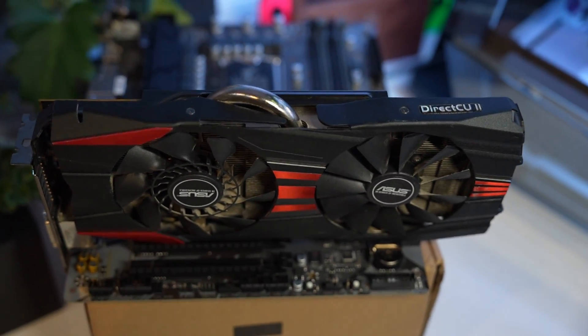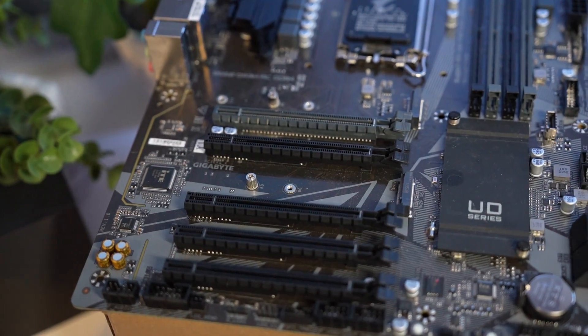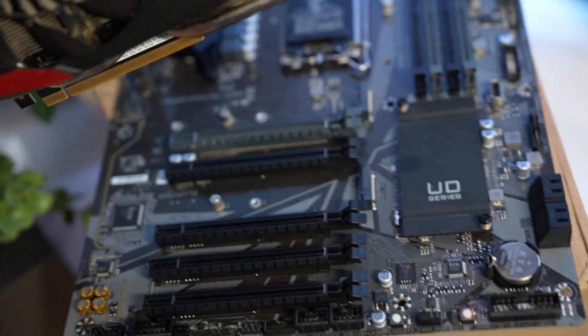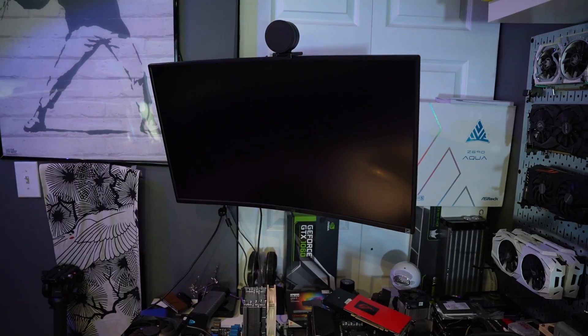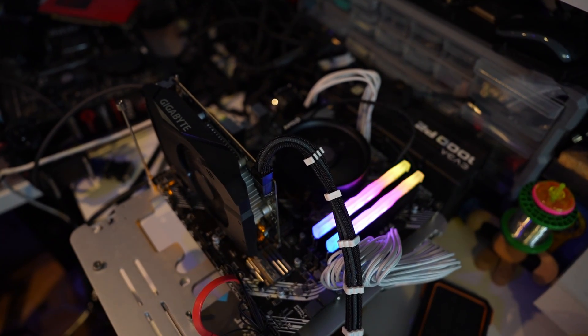The next one on the list is the GPU slots — specifically which slot your GPU is in. If you're going to pick up a PC and you see that somebody is using the bottom slot on the motherboard, that could indicate an issue with the motherboard. The top slot is typically the x16 slot you want for your GPU to get the full bandwidth. When you see somebody moving it down, it can indicate things like a bent pin, broken pin, bad CPU, bad RAM, or bad memory. Sometimes when people are troubleshooting and can't figure out why the board isn't displaying on the top lane, they'll move it down — that's an indication the motherboard is most likely bad. Stay clear of that unless they can move the card to the top slot and show you it's running.